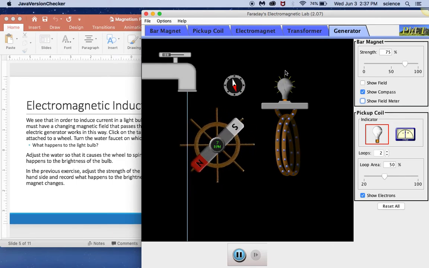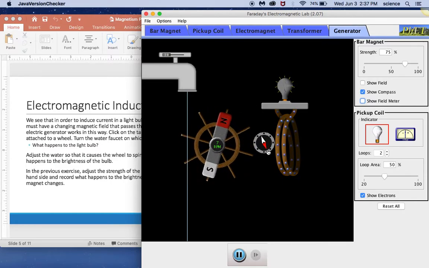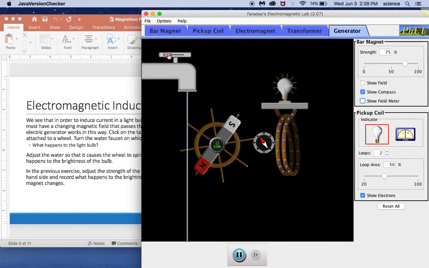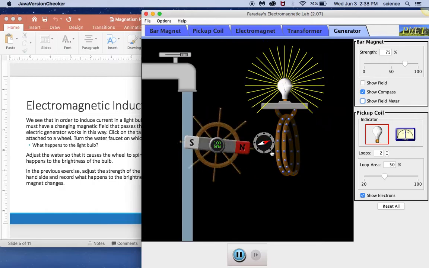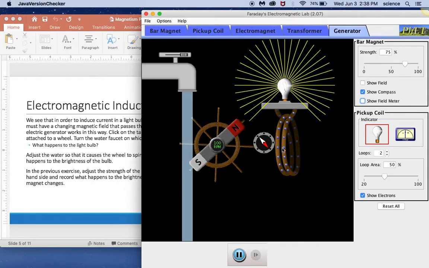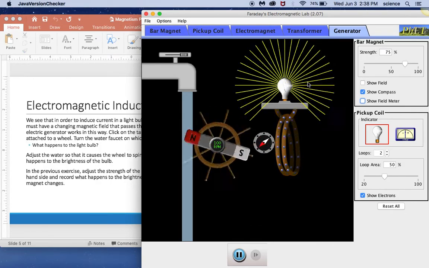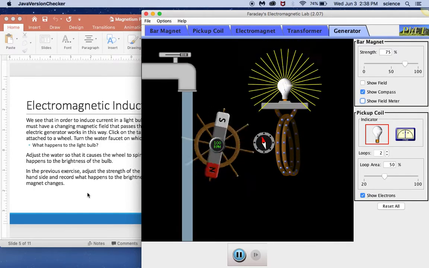Now, the light bulb is not very lit up right now because of the fact that, and I'm going to actually put the compass over here, we can see that the magnetic field strength is changing in time, and it's changing in direction. So it's not traveling very fast, it's not changing very much, and so that light bulb is not very bright. But if I make that magnet travel faster, the magnetic field is changing very rapidly through that coil, and it's going to induce more current in that loop, more voltage, and so the light bulb is going to turn on with a brighter amount, because it's inducing more current.